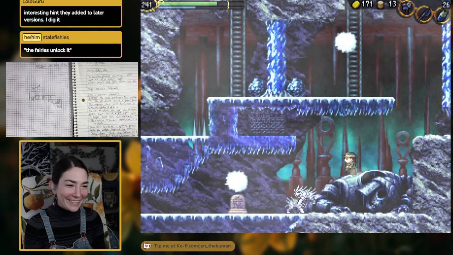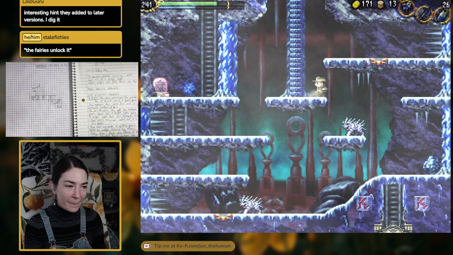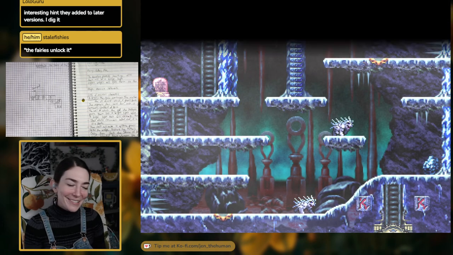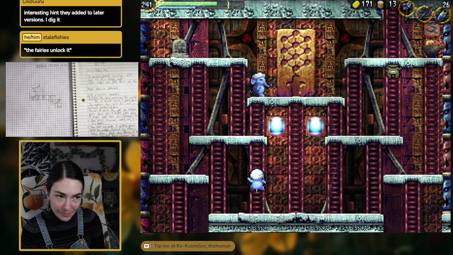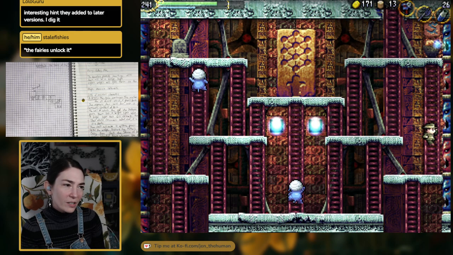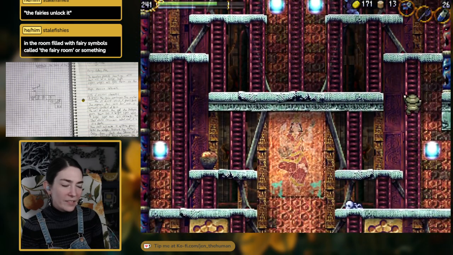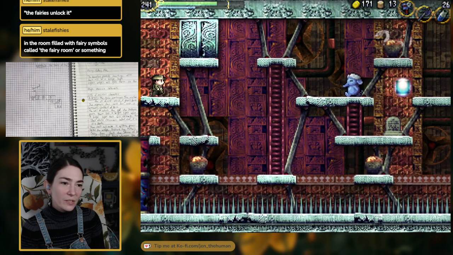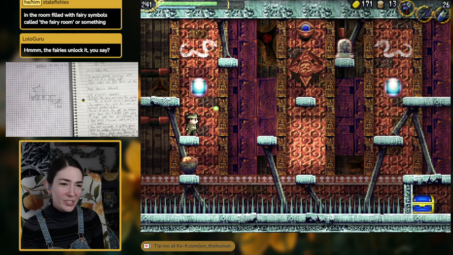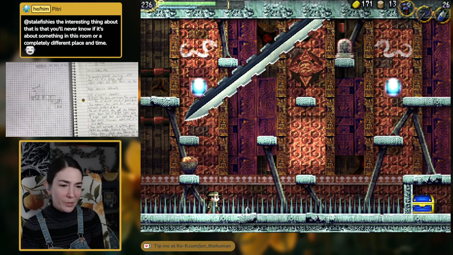Yeah, the fairies unlock it. Exactly. That was a really cryptic clue. This corner, the ice physics in that corner every time make me laugh. Why does this rock look weird? Is it just because it's getting hit by this enemy? I don't know. I'll let the fireballs be free. This means I gotta go through the sword stuff again. The ninja's gonna get me. It comes from the left. I gotta remember that the ninja comes from the upper left.